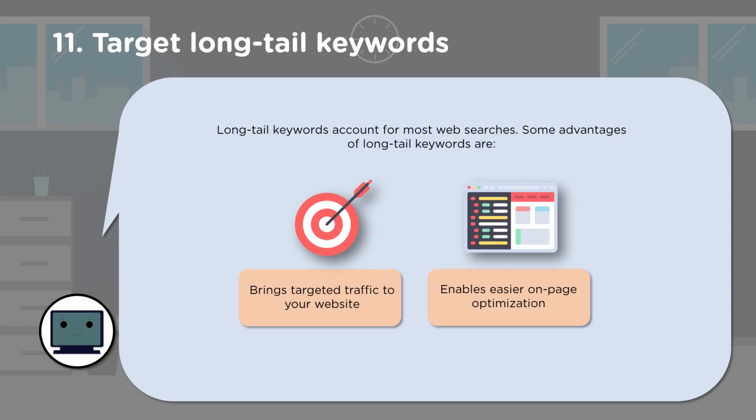So remember, SEO is a two-pronged approach, on page and off page. We talked about off page with internal linking and backlinks. On page is all about making sure those keywords you choose are integrated in with the page you want to be found for. And so if you're using a long tail keyword, it's just easier to work that keyword in. So it enables easier on-page optimization.